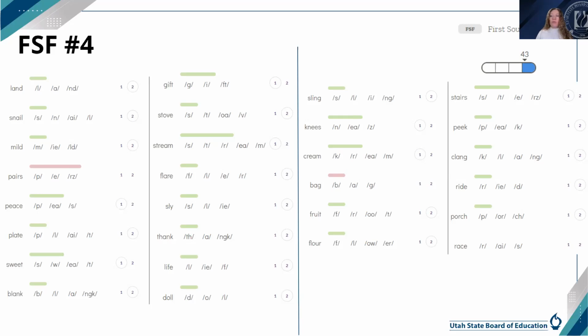Yes, Anna, if you need to fix something, you're going to click on that little X next to the response, and that will allow you to delete whatever you have there and rescore it. So the X next to the bar is what you're going to change to completely delete it. If you just need to mark something for self-correct, you're going to touch that X and then that will change to a self-correct.